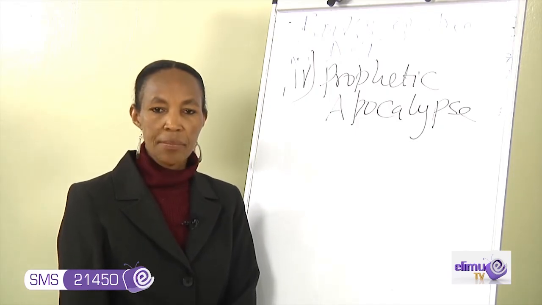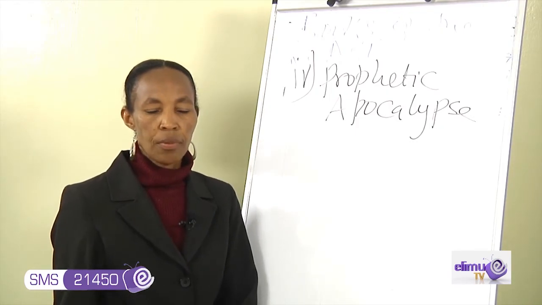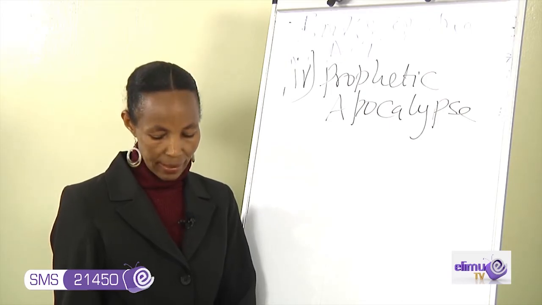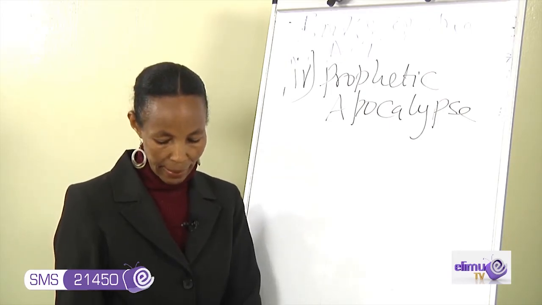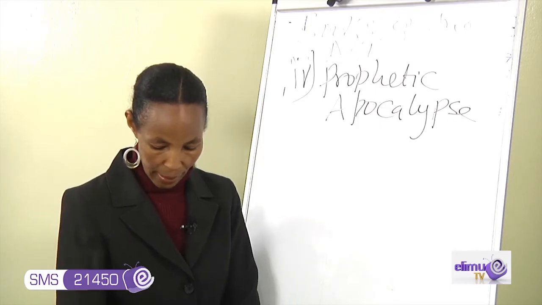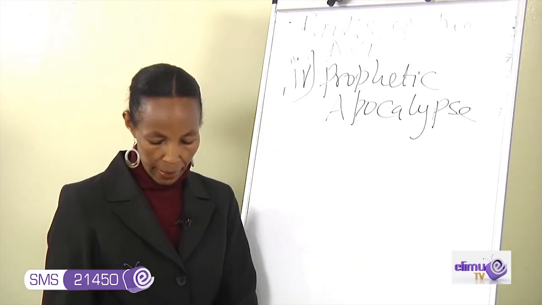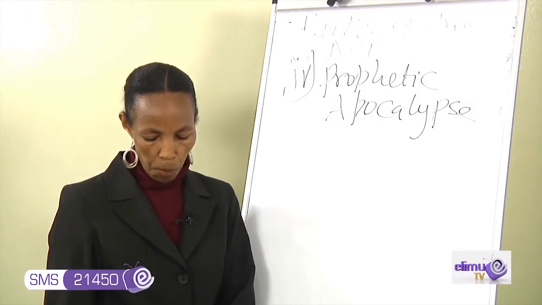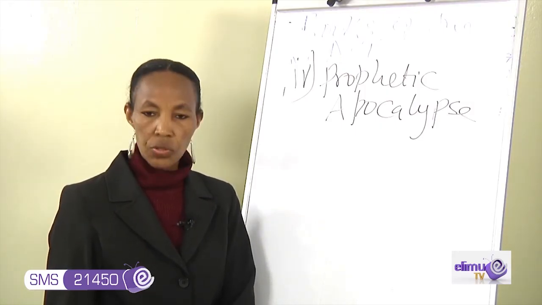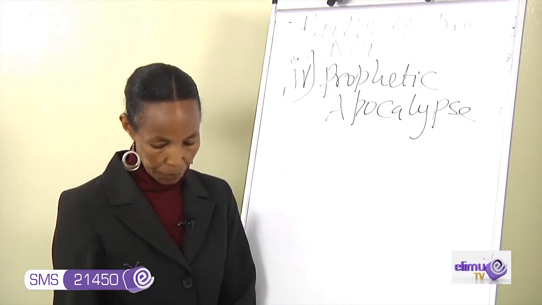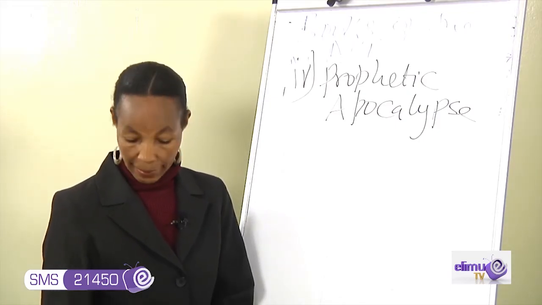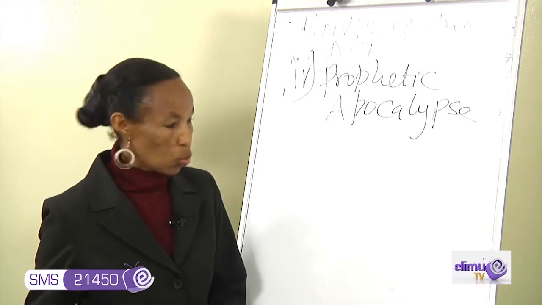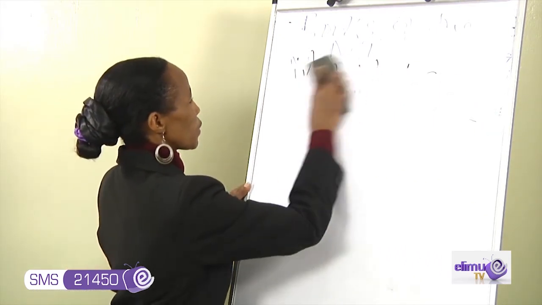So those are the major divisions of the books of the Bible, both in the New Testament and the Old Testament. I hope you have clearly understood, and for your homework, you are supposed to give 4 major divisions of the books of the New Testament. We continue with our lesson, and now we'll look at Bible versions.